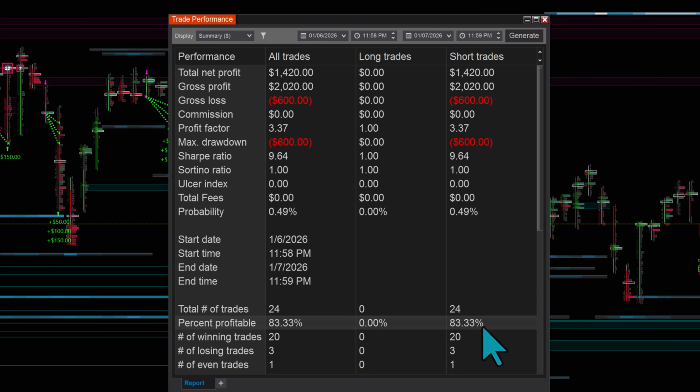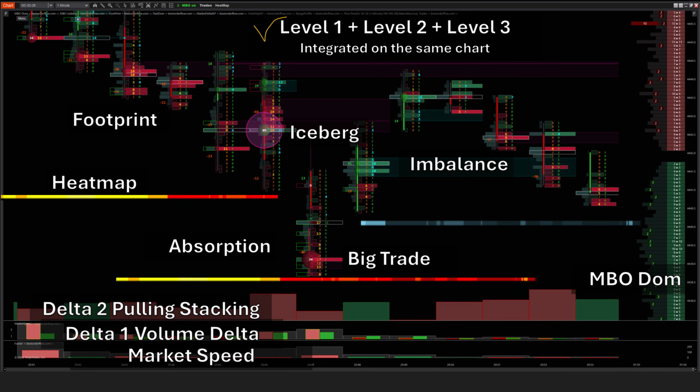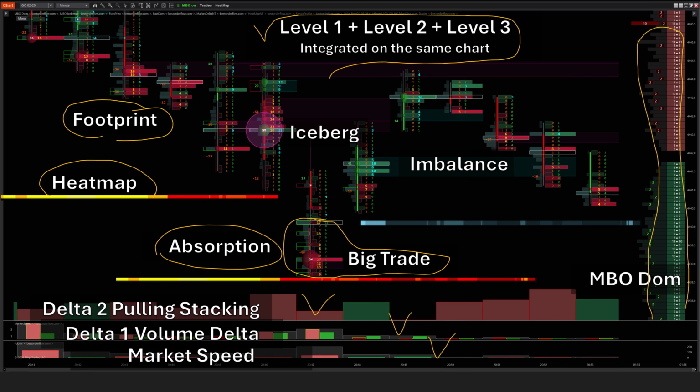So all of them were into a short, so I was shorting. And today you're gonna see exactly the whole session, the way I shorted and how I used the best order flow indicators, the new type of indicators: Heatmap, integrated with a footprint with a market by order DOM on the right side, and with the delta 2, delta 1, market speed, and definitely a footprint with a heat map as number 1 indicator. Yes, with some icebergs indicator that helps me as well.